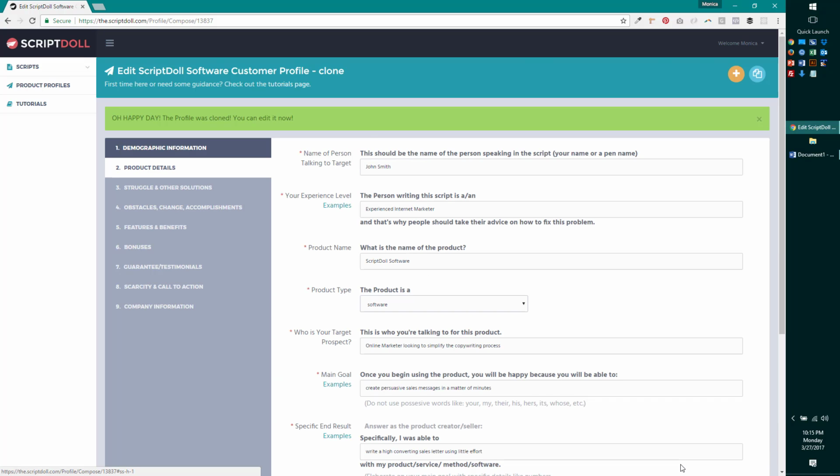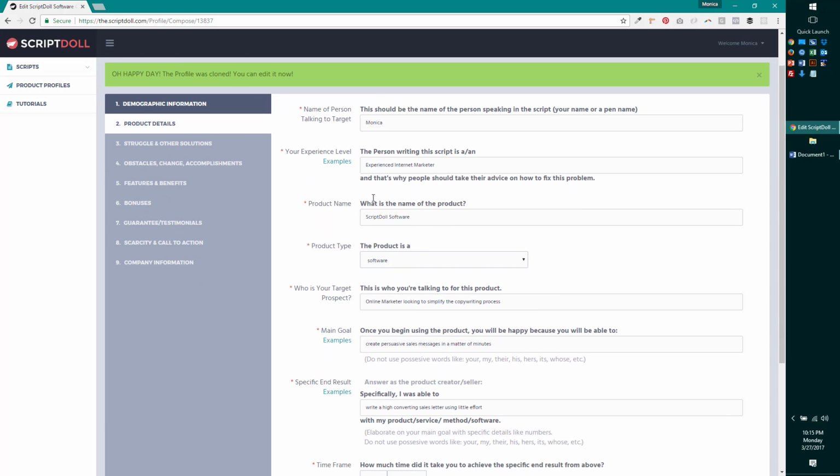So you're going to put in your name. I'm going to change this here to my name. You can put in your last name if you want, but I'm just going to use my first name. And then my experience level. An experienced internet marketer, I'm going to put that and software developer. Because I created this, I'm the software developer, I actually coded this. And actually, I'm just going to take out internet marketer. I'm a better software developer than internet marketer.